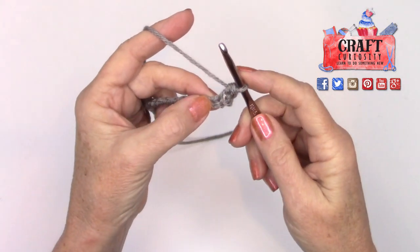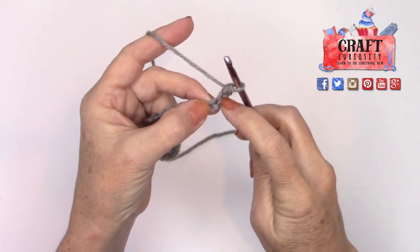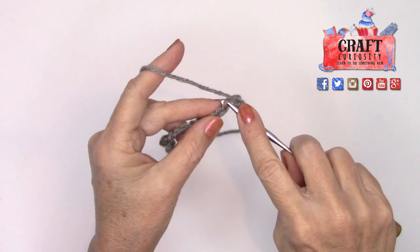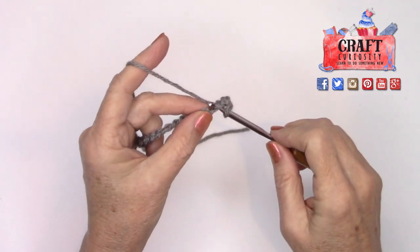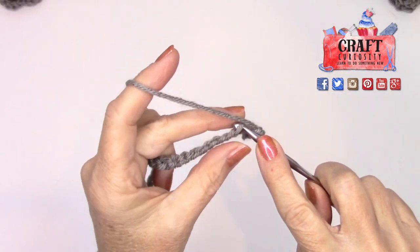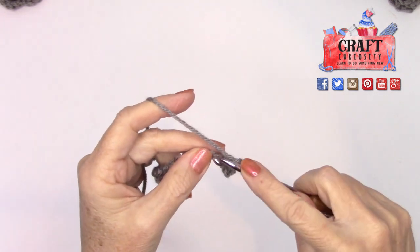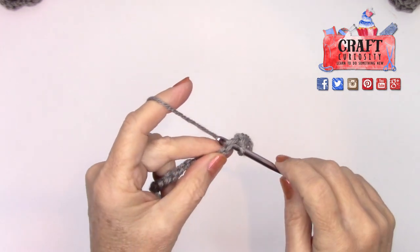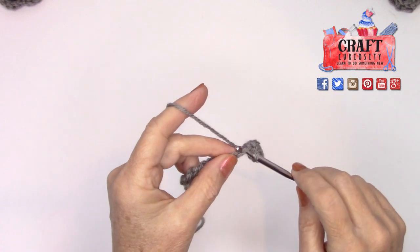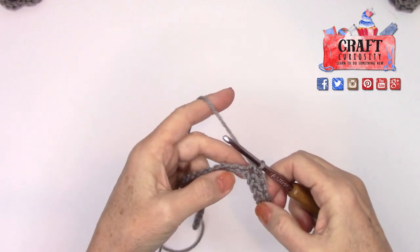I want you to notice something, especially if you're a beginner: when you open it up you'll see a bigger opening from the stitch you just did — don't go into that bigger opening, make sure you go to the next stitch. Go in, pick up the loop, grab your yarn, pull through once, and then pull through those two. You're going to go all the way down the line back to the beginning doing that same exact thing.